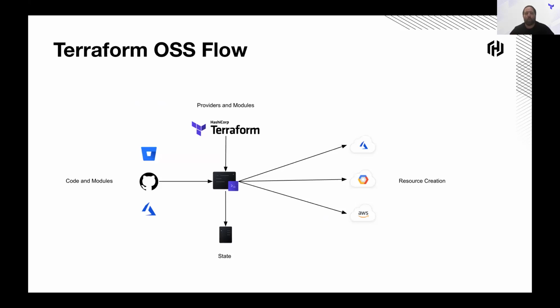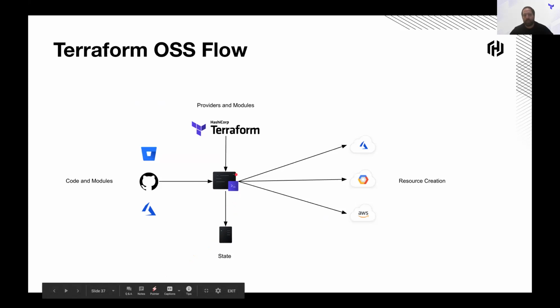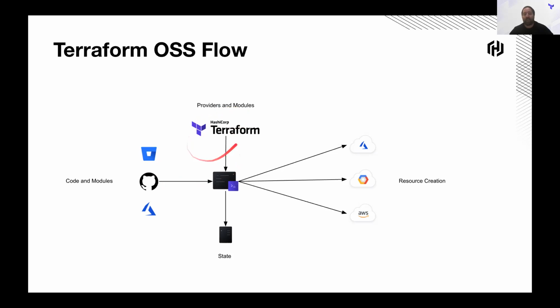So this is a picture of the workflow of Terraform OSS, the OSS being the open source Terraform product. In the middle here, we have a command line binary sitting on your desktop or on your CI/CD platform. You're getting your code from GitHub or Bitbucket or Azure DevOps, pulling that down. You can pull modules that you create. We'll talk a little bit about modules when we do the example here. You can pull modules down that your company develops from these VCS systems. And you pull down the providers from Terraform, and you tell these providers, I need to build the following things.